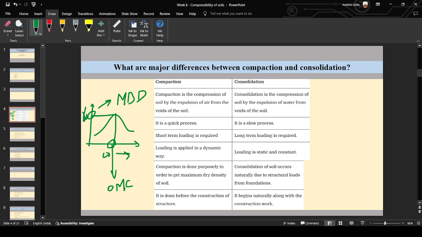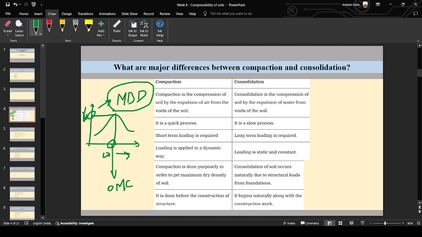Why? Because the soil below the structure should have the maximum dry density for proper transfer of the load from the superstructure to the substructure. Okay, if the soil is weak, then the foundation should not be preferable in that particular soil and hence the construction might get affected. So for any type of construction, if the soil is loose, we have to compact the soil to achieve the maximum dry density, achieve the maximum strength, so that the construction of foundation in the soil for proper transfer of the loads from the superstructure to the substructure is feasible.